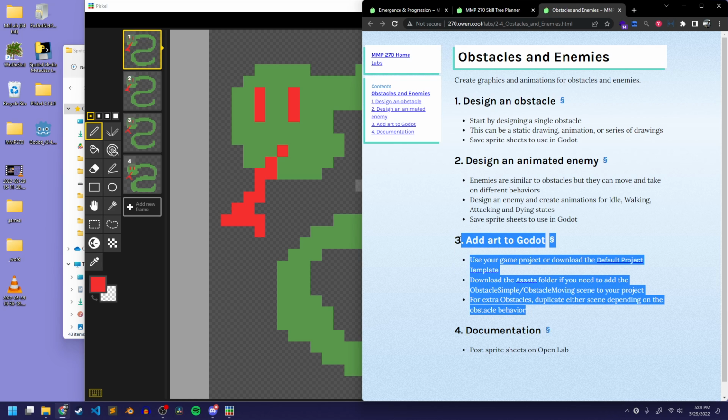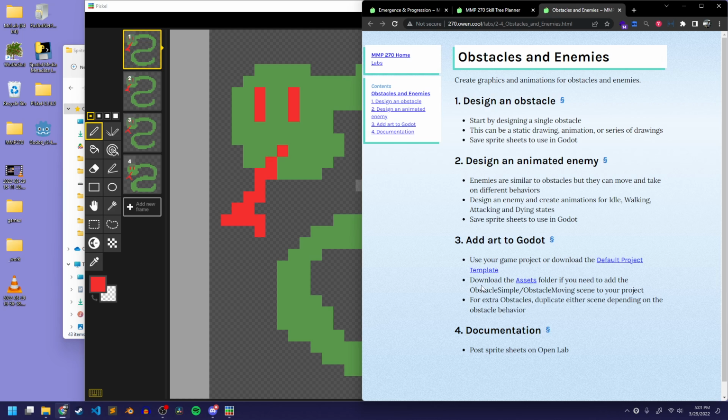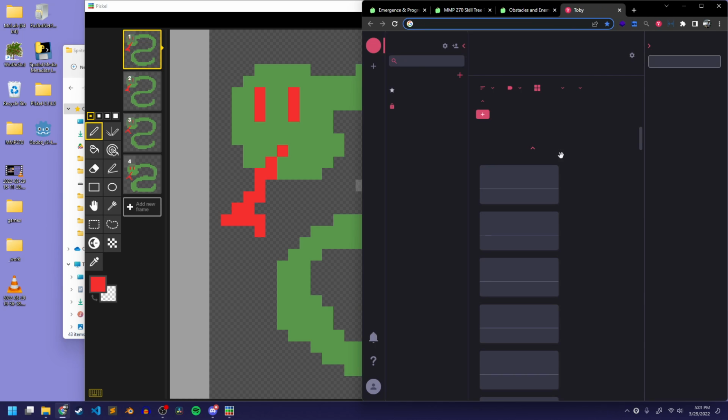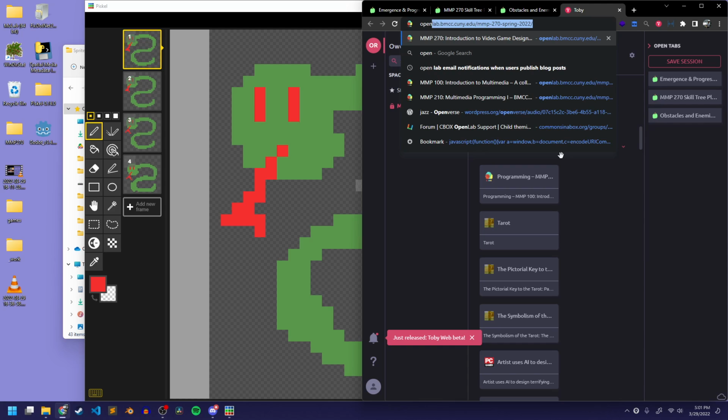So we'll go over the last part, adding it into Godot on Thursday, along with adding our player physics. And let's see, so I've got the enemy idle, walking, attacking, dying. Okay. And let's actually put this on OpenLab. I don't think I've done this recently, but let's demo this again.